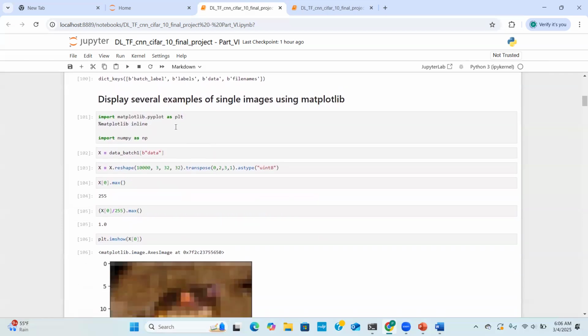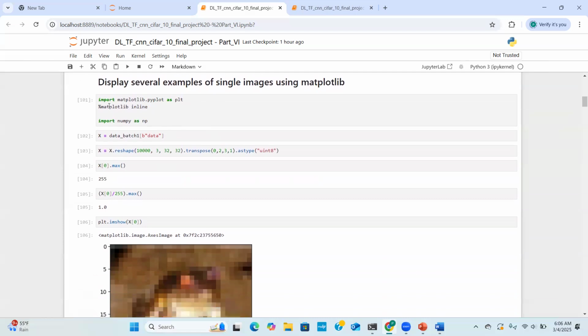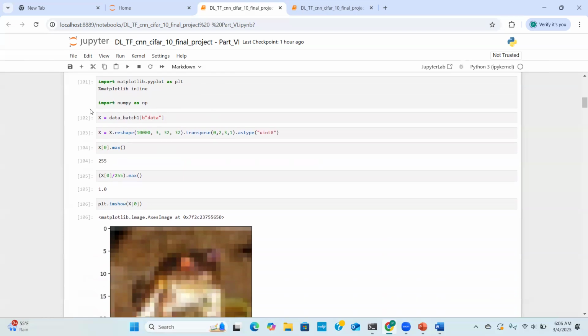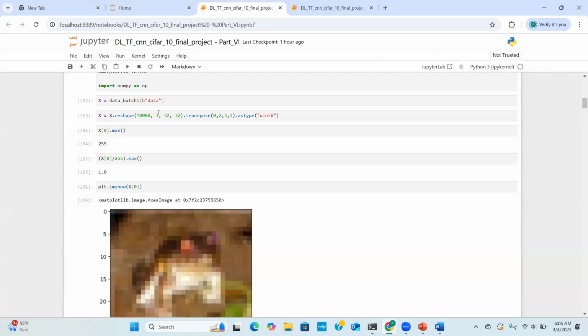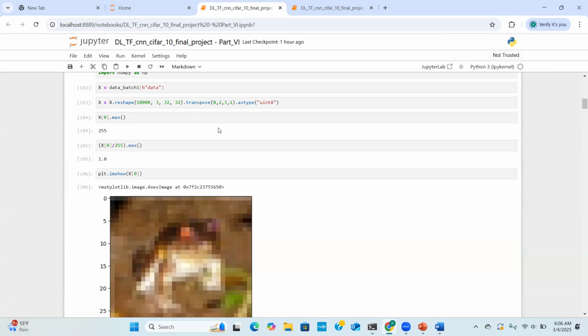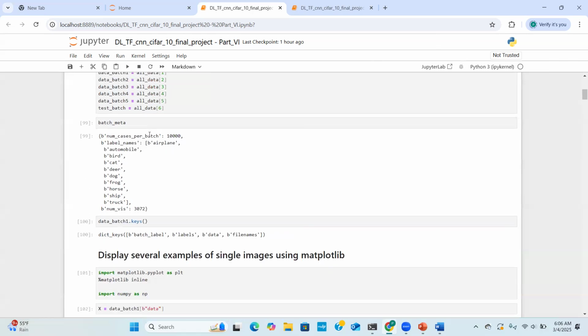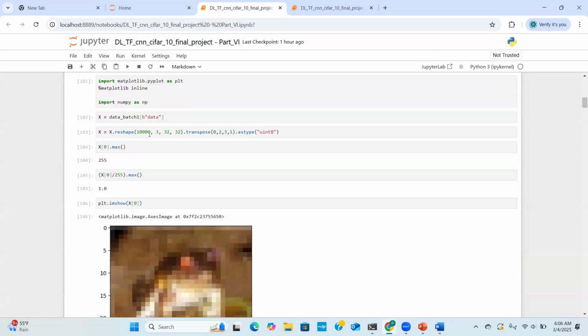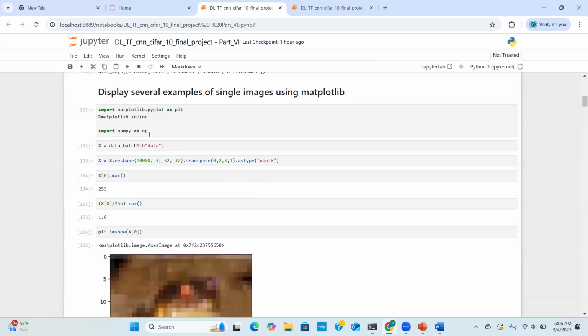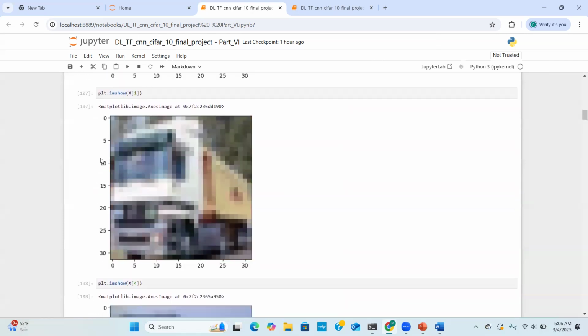We use matplotlib.pyplot as plt, and we will import numpy as np. And now, same as before, we reshape the size. Here we are displaying different single images using matplotlib.